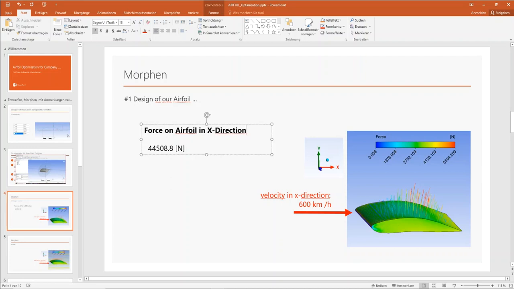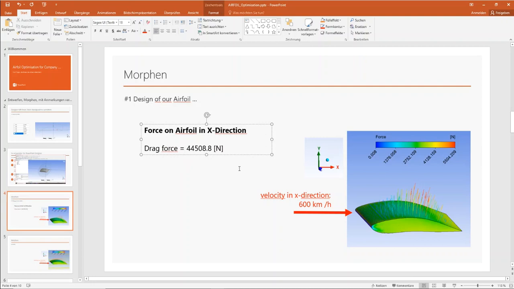This is a force that will increase the fuel consumption of your airplane. If you have a big drag force of your wing, you will need more energy to get higher velocities. And if we are at 600 kilometers per hour, we have a really fat wing, a high force in X direction. We need a lot of fuel, so we call it the drag force.